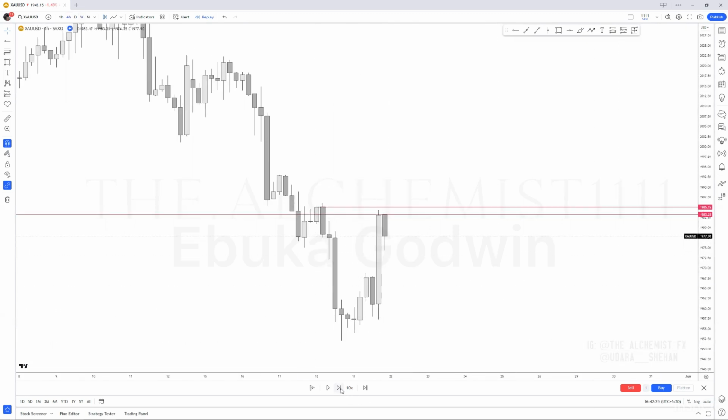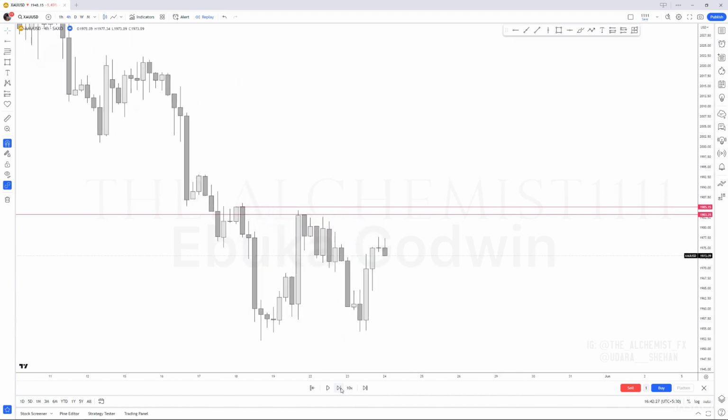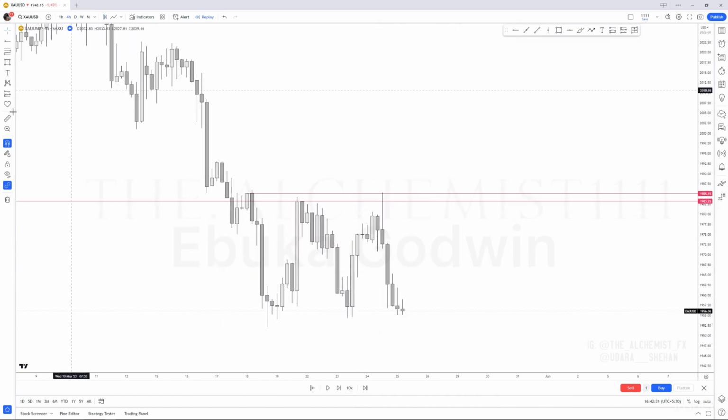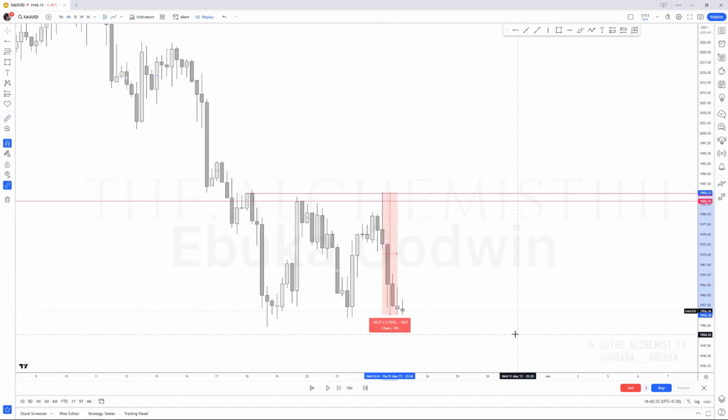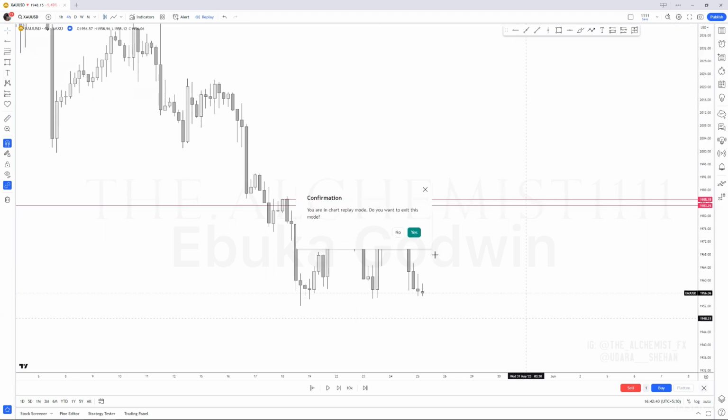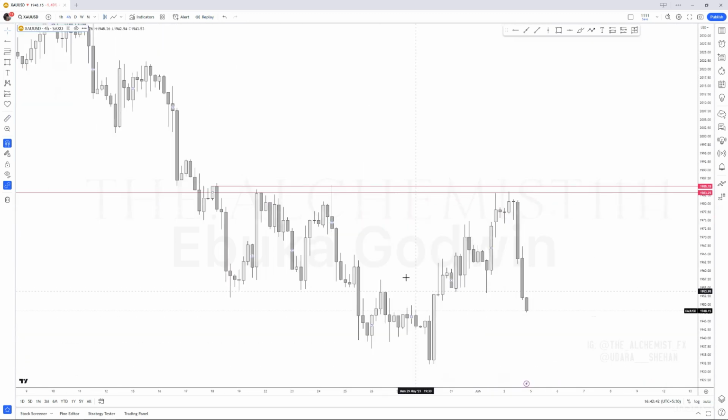And then look at this. Where did the sell come from? Right there. See that? Instantly. Look at the drop it made. Whoa, 300 pips. So these are well-planned trades. I'll show all of that stuff later. Even right now, where did the sell come from? Once again, from that weekly level. So you see the importance of these higher time frame levels, right? They can be used again and again for intraday setups and all that stuff.